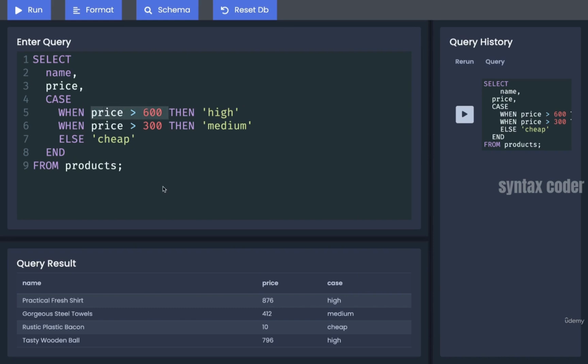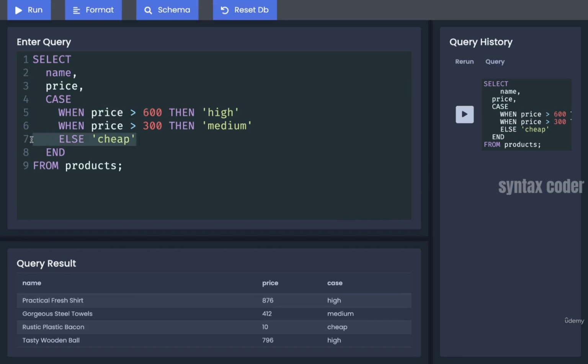Now for the actual comparison we put inside of here, we could place any kind of comparison that we would normally put inside of a where. So like I said, we could do two or more columns. We could say, hey, let's take a look at the price times the weight. Maybe take a look at that price to weight ratio. We could do the price divided by the weight. That would actually be the ratio. Whatever else we want to do. All we have to do is make sure that we ultimately return a comparison inside this when.